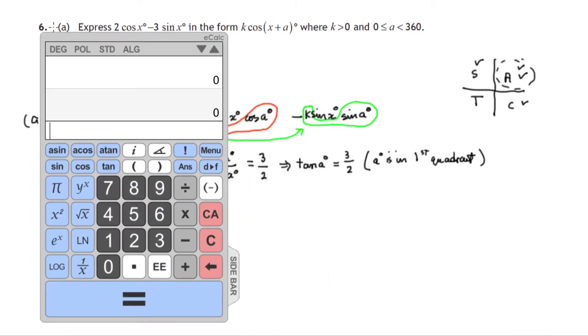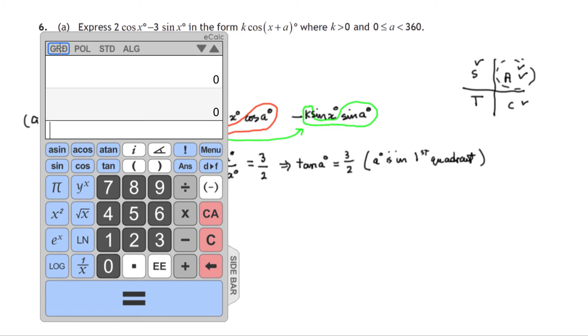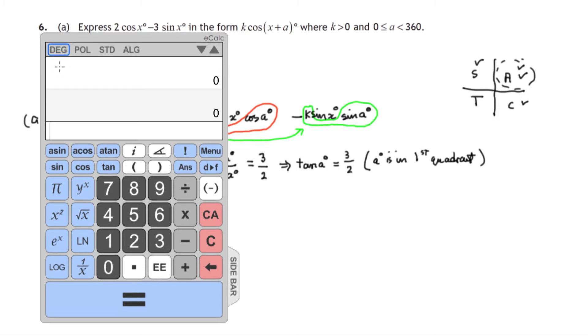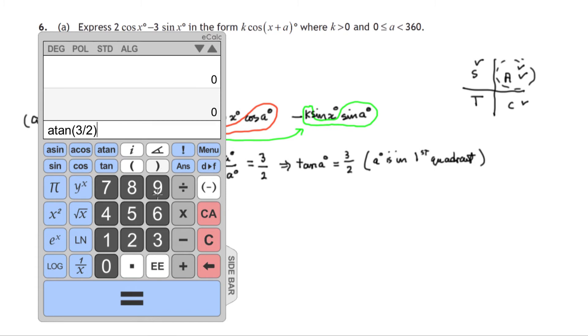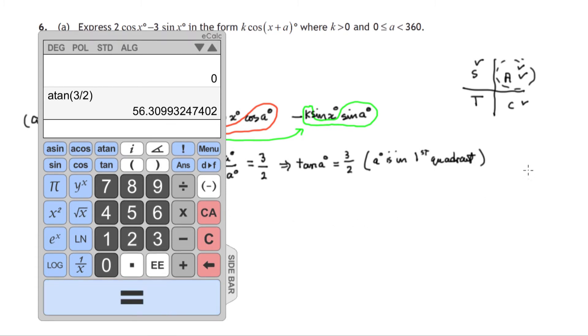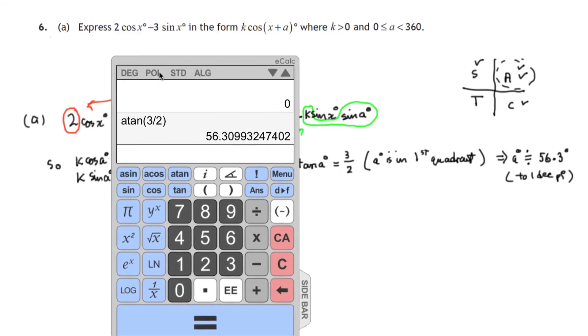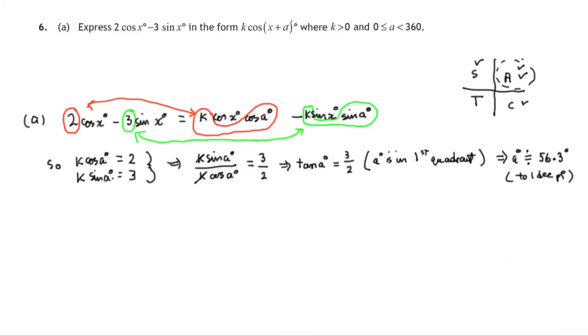What's the angle? It has a tangent of 3 over 2. And we're in degrees, remember. So my calculator here is in degrees, not radians. And in my calculator, it's a tan. Yours would probably be tan to the minus 1. We're saying what angle has a tangent of 3 divided by 2? 56.3. So angle a is approximately 56.3 degrees. And that's rounded to one decimal place. So that's progress. We've certainly found what the angle a is.